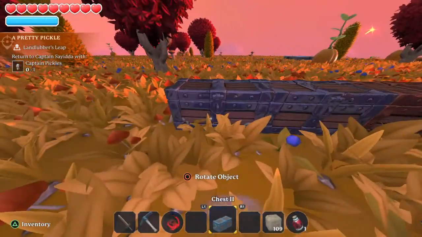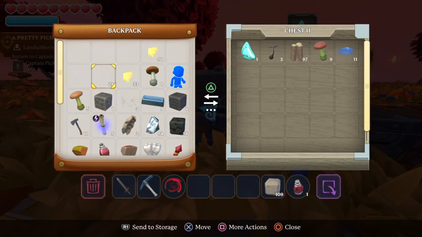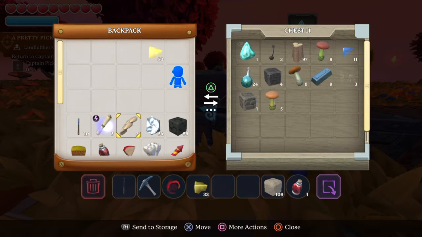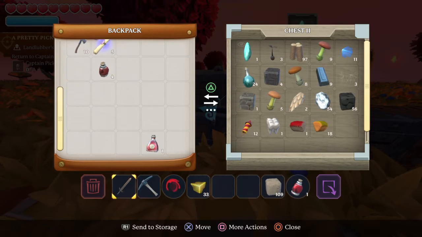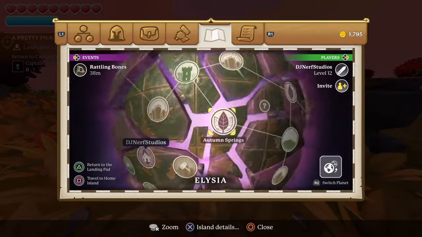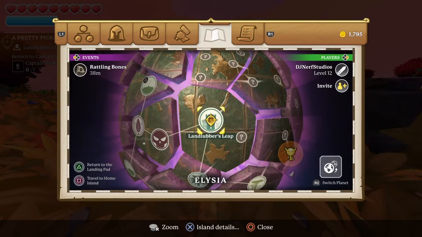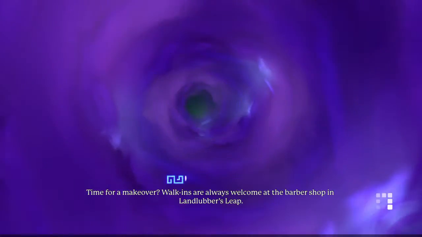Let's go boom, boom. So we should be good to go to Landlubber's Leap. What is here? Oh, it's the Captain Pickles, which I don't care about at all. Which is always fun.